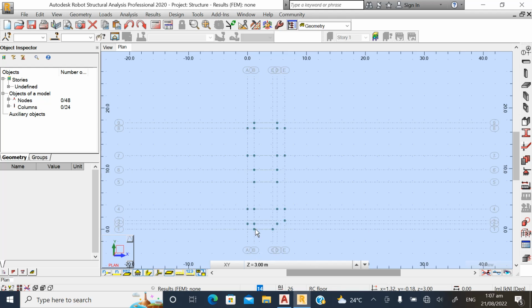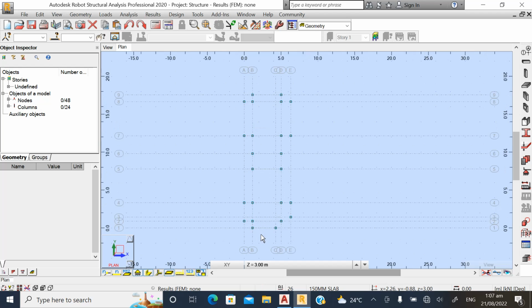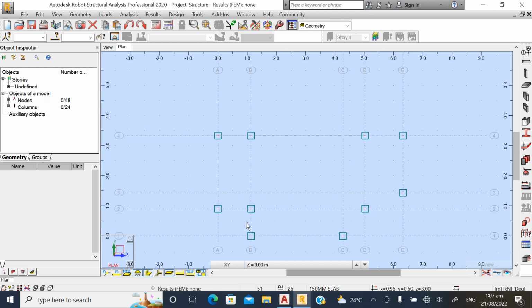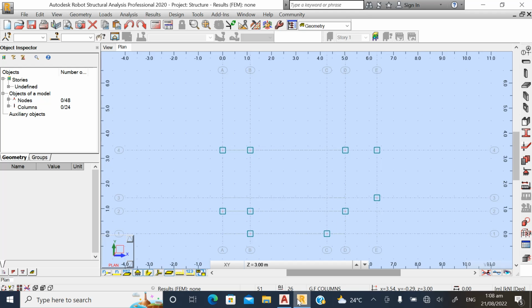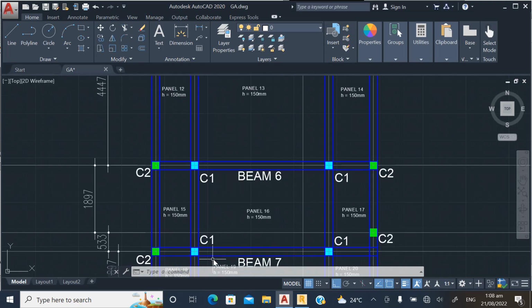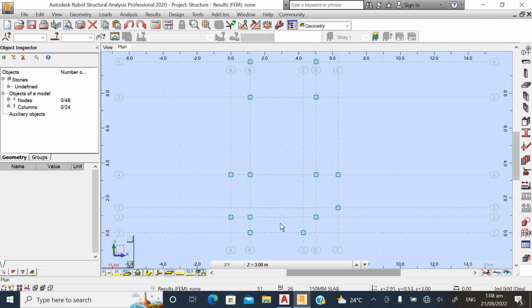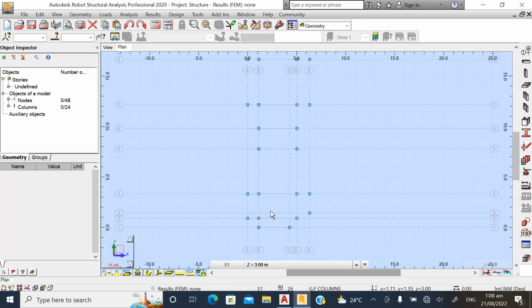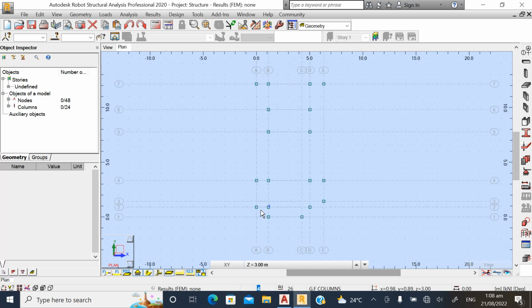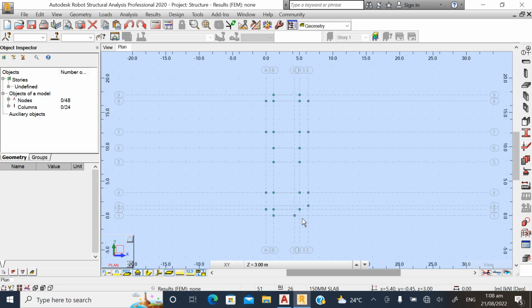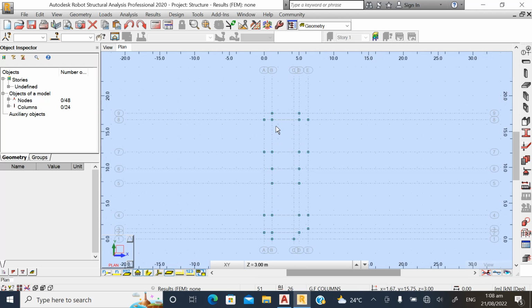So now at this 3-meter level, don't forget that these are our ground floor columns. Don't forget C1, but I intentionally included the first floor columns, but later on when we generate the columns to the second story, we will have to delete the columns back.